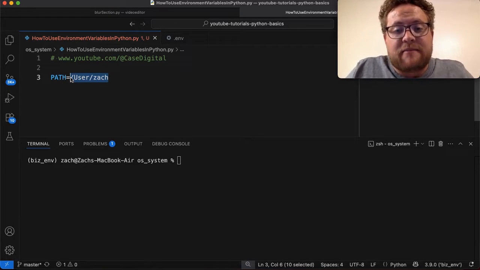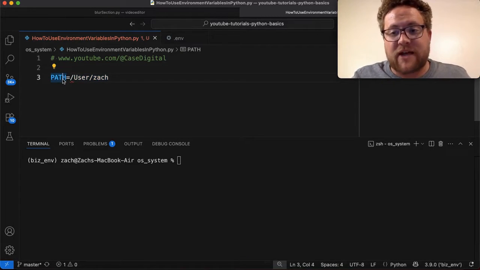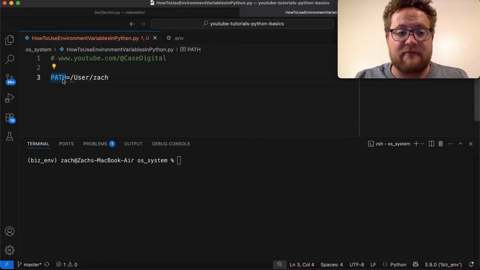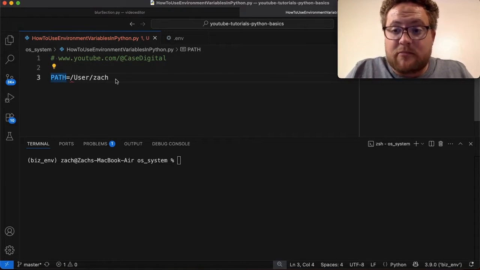And the most famous key value pair that I would say all Windows users are probably familiar with is the path one. Every computer uses the path to put applications onto the path so that you can access them from anywhere and not just having to go into, say, their install directory and use them. But that is essentially what they are. They're just global variables that any program can grab access to, and or your script can grab access to.